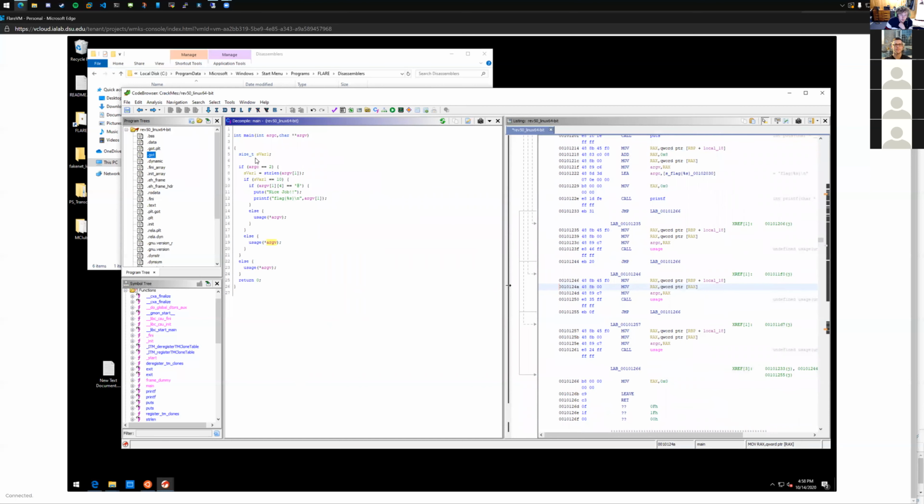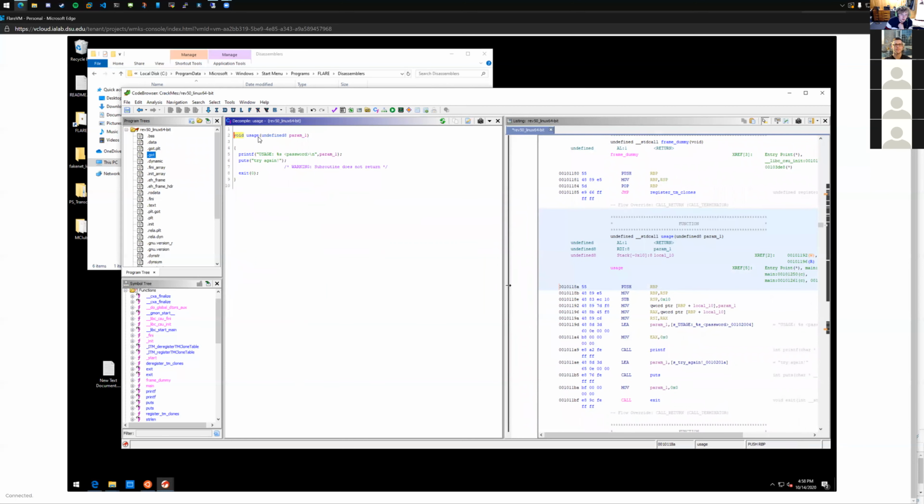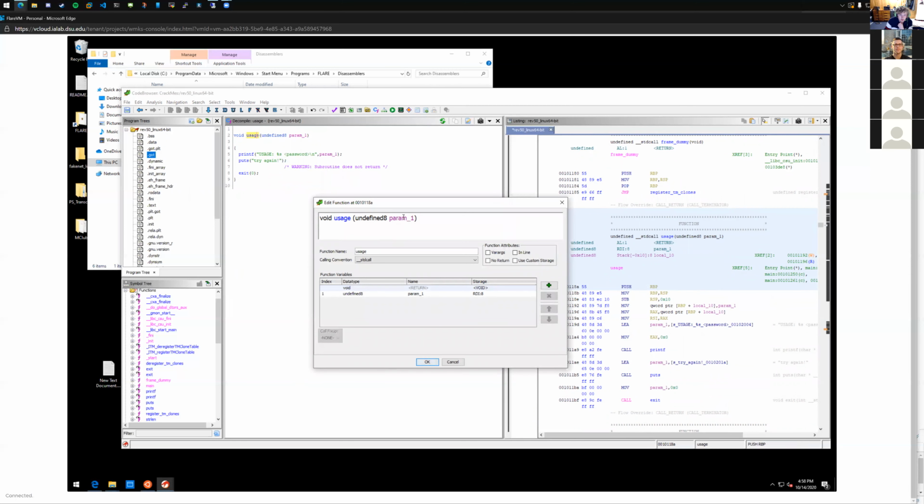So you can see that what you're passing into the usage is another argv. So you can click usage, void usage, edit function signature. And it should, if I remember correctly, just be another char pointer to argv.